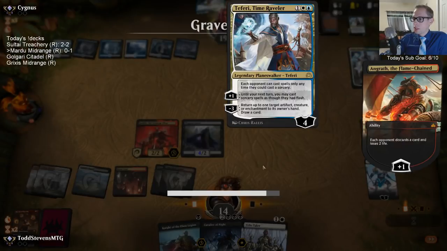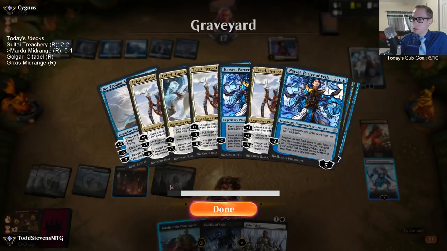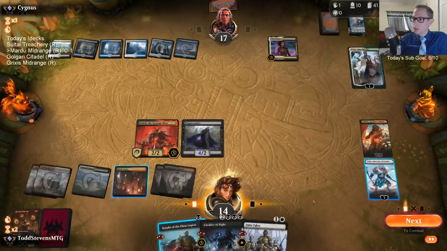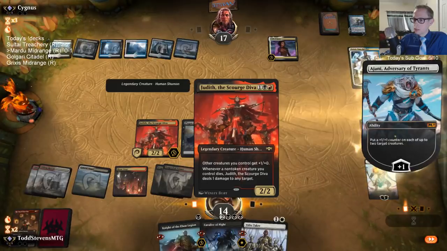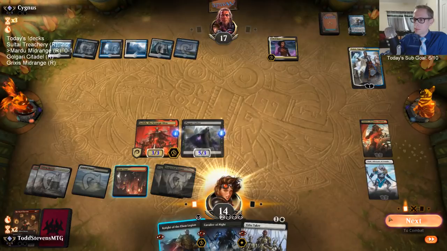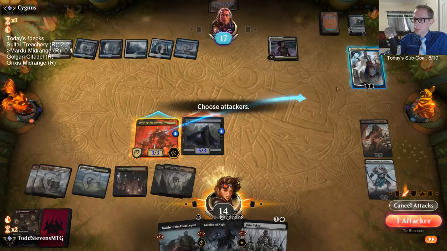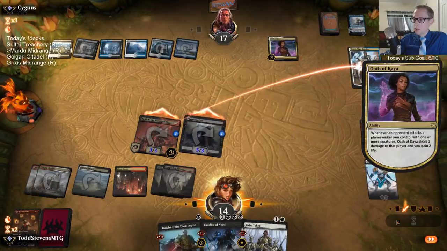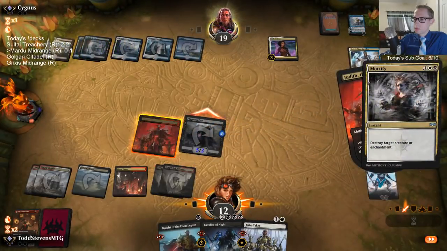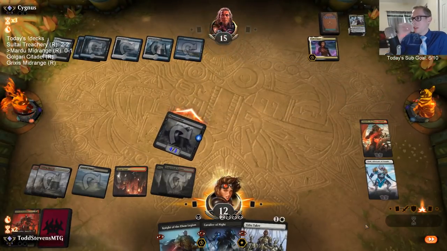Yeah, they'll run out of Teferis eventually. Discard and Mu. So 1, 2, 3, 4, 5. So this is our 6th Teferi to kill. Do I do that? Nah. I'll attack this way. All right, six Teferis are gone.